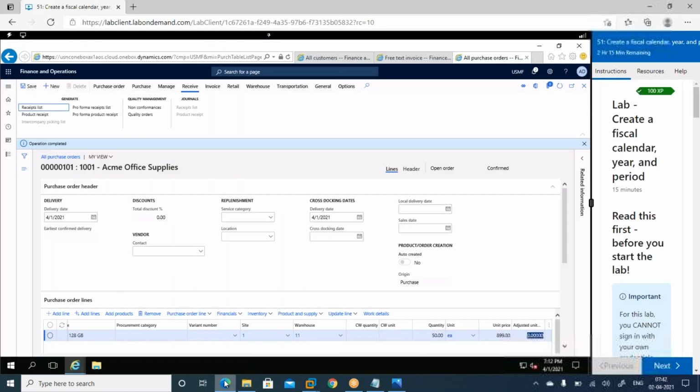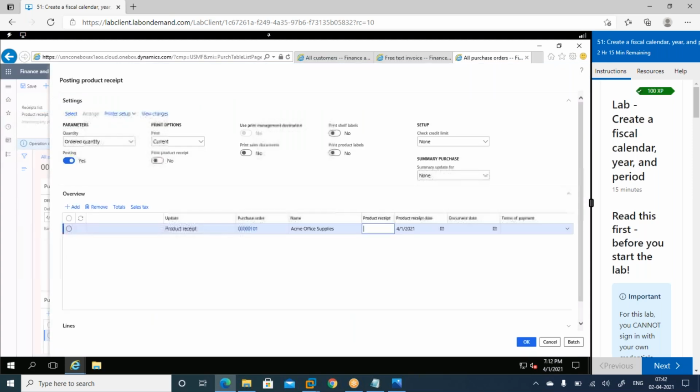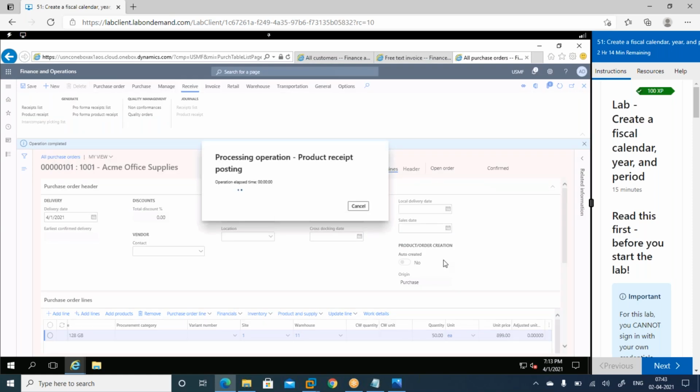That means I have received the material. I'm doing product receipt. So on the receive tab, generate area page, product receipt button. Here you need to enter the product receipt number, which means the vendor dispatch document number. You need to enter the vendor dispatch document number. Click OK. This is to reconcile between your vendor and your company in future. If you want, you can reconcile based on this number. While practicing, it is a dummy number, but in a real-time scenario, it is a most important number. So product receipt.